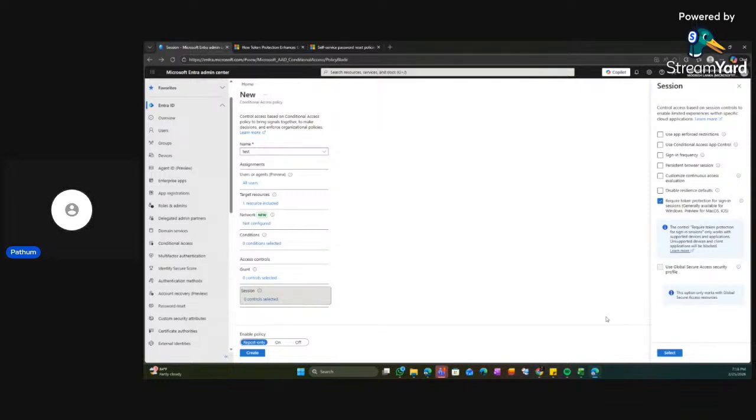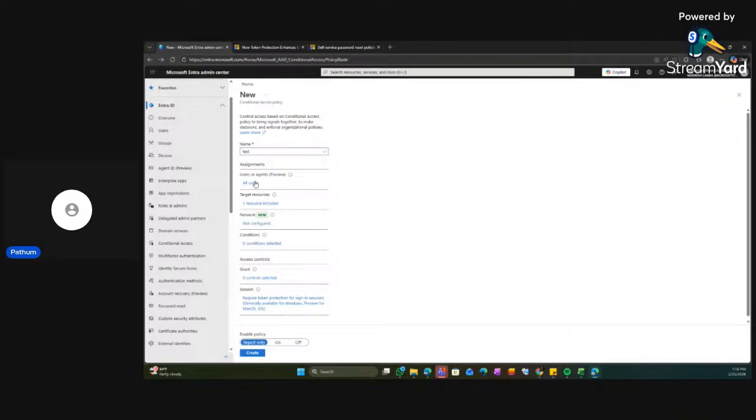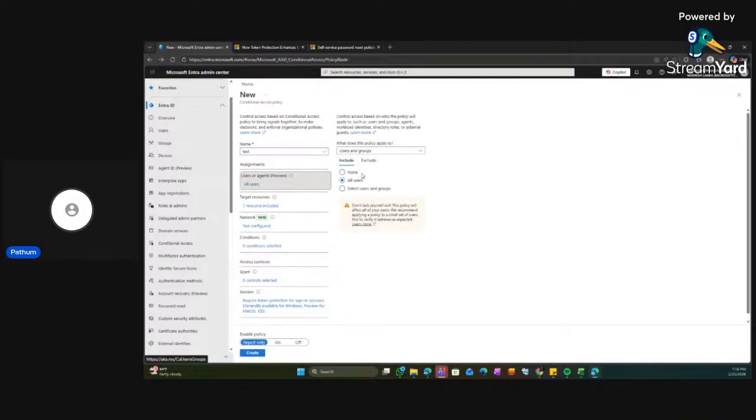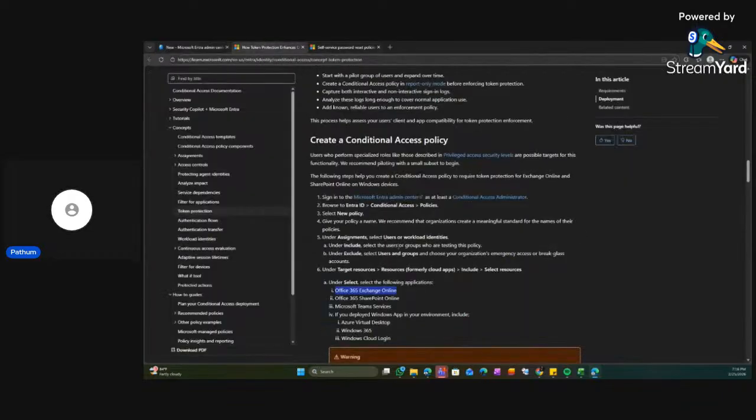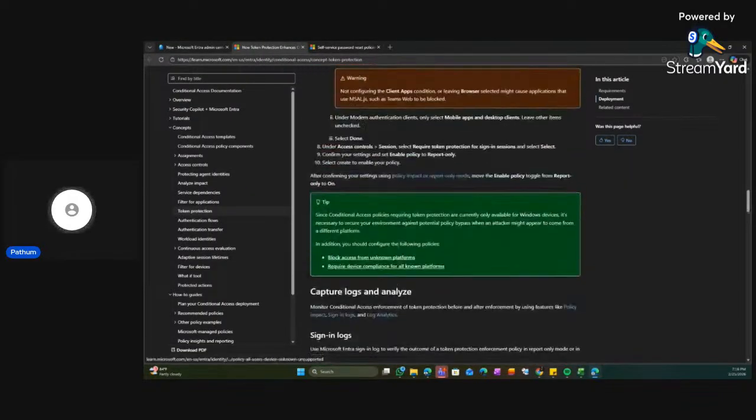Under users, you will have a method called add exclusion group. So let's say you have rolled out everything, but you have to exclude all the users who use PowerShell, because this one has a limitation on PowerShell.